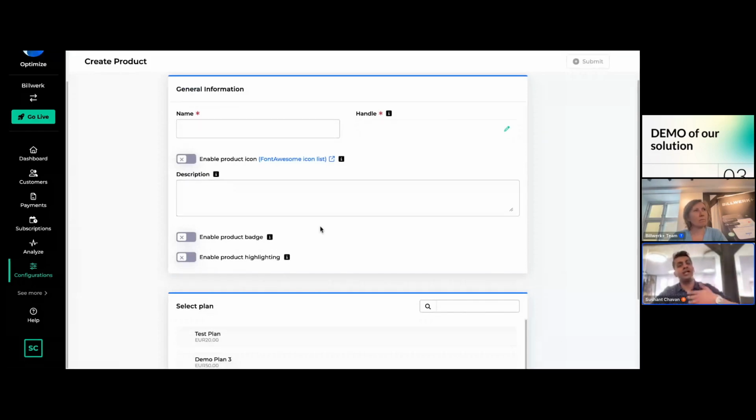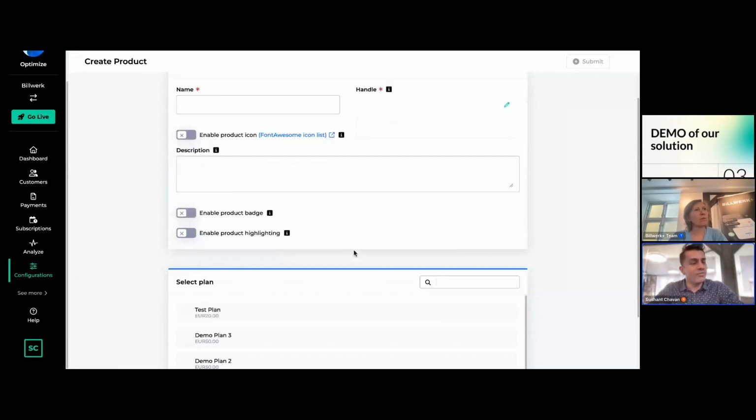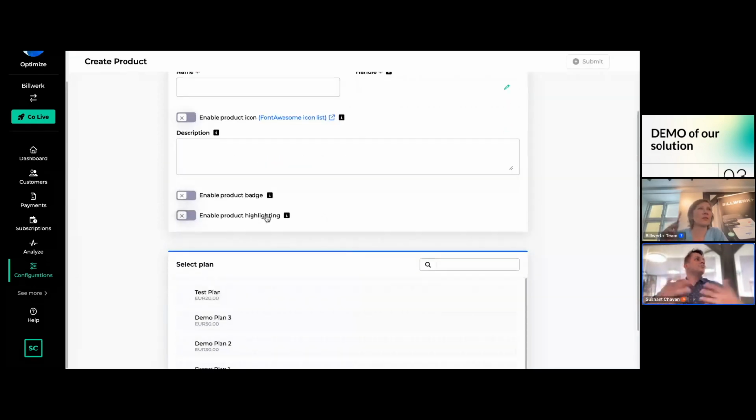You may have an internal nomenclature, but when you present it from a marketing point of view, you want to call it a different name. So your plan could be Billwerk Plus Optimize XYZ, but when you showcase it outside, you want to just call it a starter plan or a professional plan or a premium plan. Internally it may have a different nomenclature.